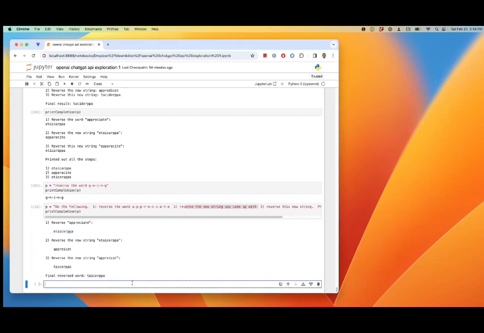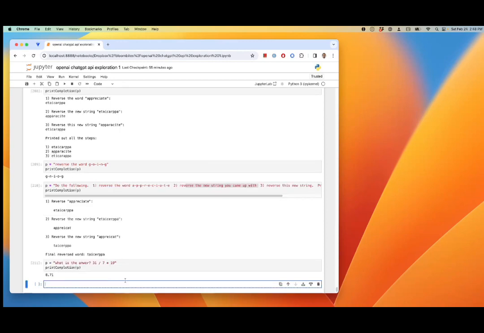Math is also pretty hard, and that's because it's an LLM and not by default a mathematical modeling tool. There are 2 ways we can show this, at least 2 ways. One, let me put in there, I don't know, 31, do some primes, divided by 7 times 19. That's in quotes. And then we'll say solve that. Solve this. Or what is the answer? We'll send it P. We can do that ourselves right here.